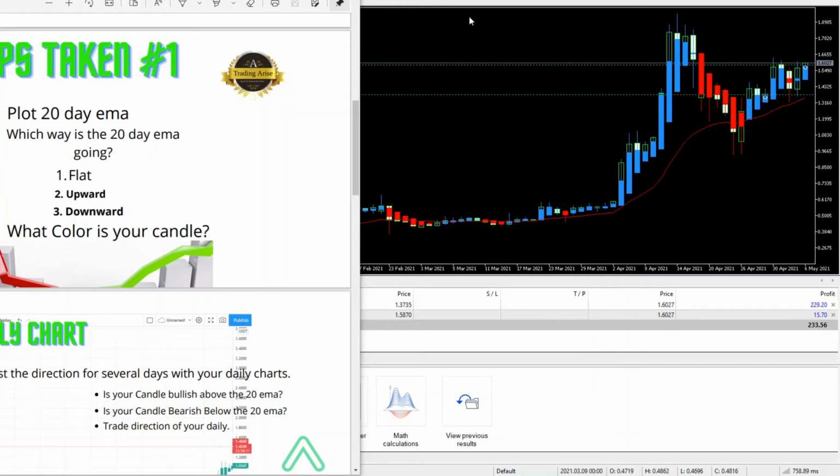What color is your candlestick? Bullish or bearish? On a Heikin Ashi candlestick, the longer the candlestick, the more volume, more momentum, the stronger the trend. As it gets shorter, it means it's weakening the trend. As it expands longer again, the trend is strong again.